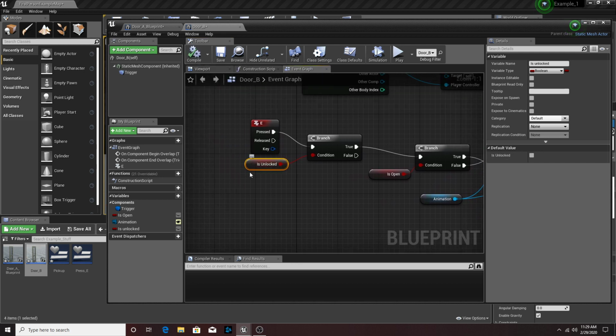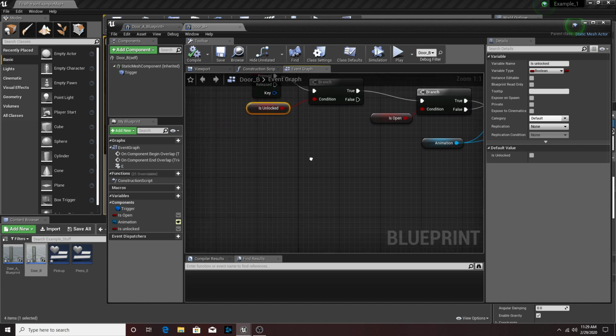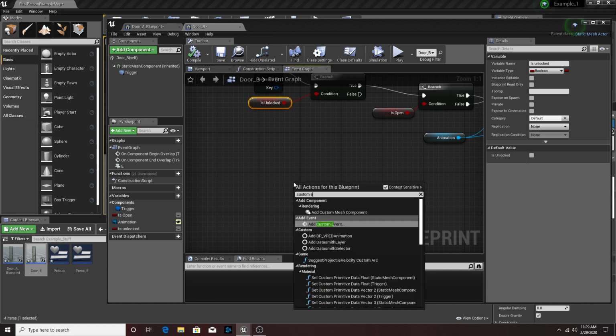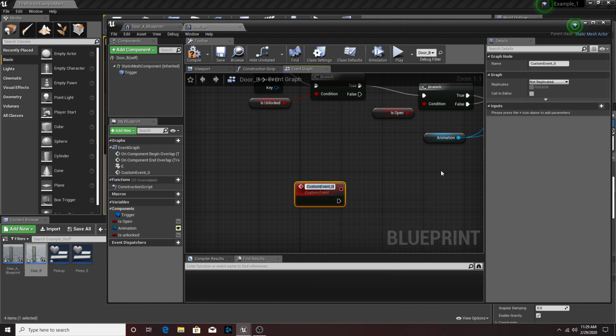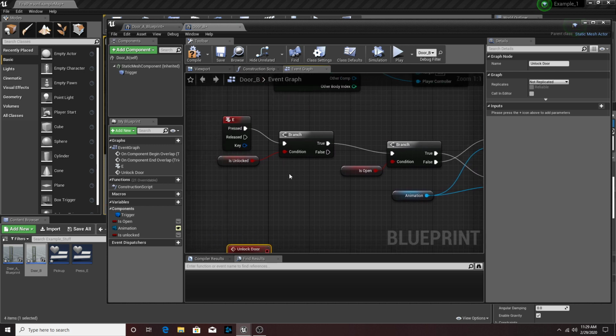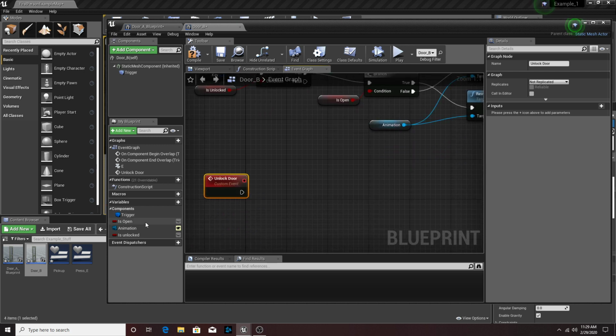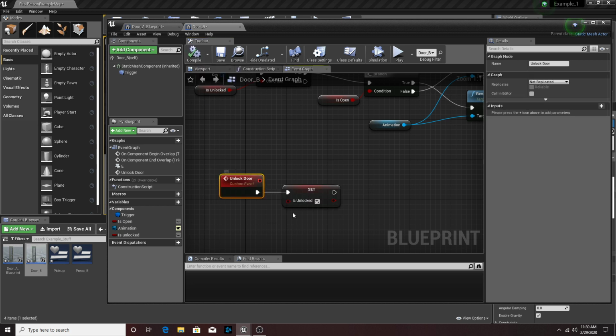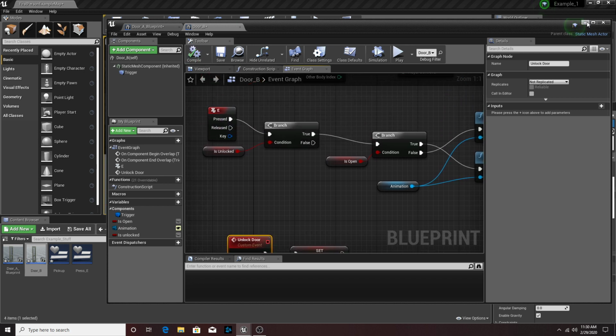So we're going to compile this, and we're going to add one more thing here, because now we're going to check to see if it's unlocked, but how do we know if it's unlocked or not? By that, we're going to type in custom event. And for the name of this, we're going to call it unlock door. There. So right now, we're going to have this basically checking, but down here, we're going to add a new one, and we're going to say, hey, is it unlocked? We're going to set that, and we're going to say, yes, it's unlocked. Now this is going to go to our key blueprint to where it'll tell it, hey, go ahead and activate this and unlock the door. All right, that's done.